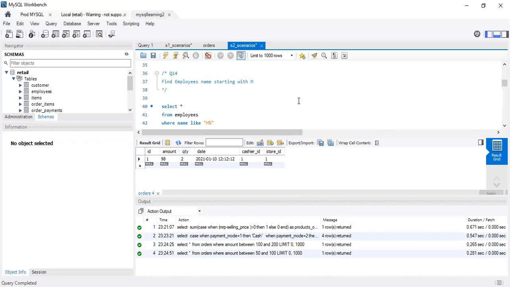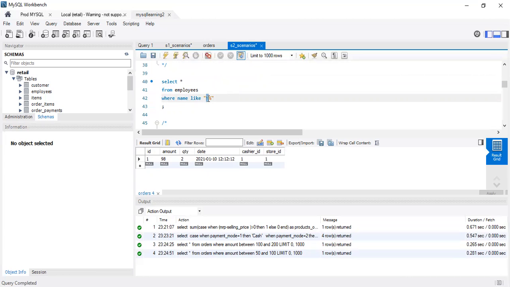Now the next one is, we wanted to find all employees whose names start with M. So I'm using a where expression to apply the filter condition. I'm using like, and then I'm using M within quotes. In string comparison it is case sensitive, so you need to be careful.